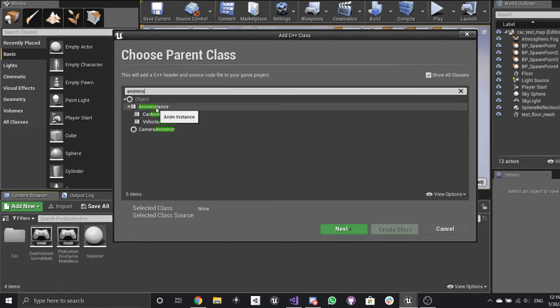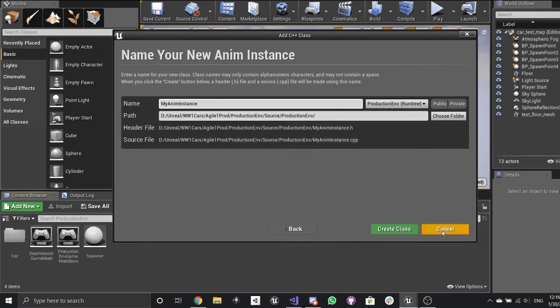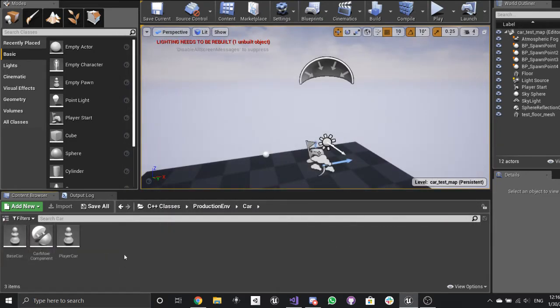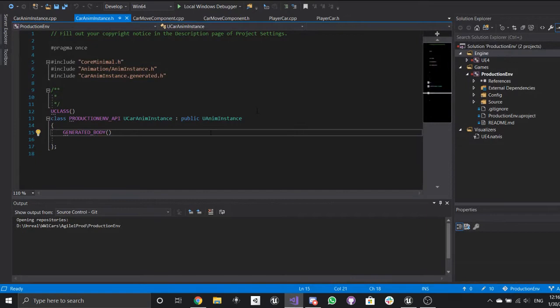But yeah, normally you would go with any instance, but normally you'd have humanoid skeletons, not car skeletons. Anyway, you choose it, right? Then next, and then you choose where to save it. I already created one just to save compiling time. Sorry, it's in animations, which is not opening. That's fine. Okay, here's the animation instance.